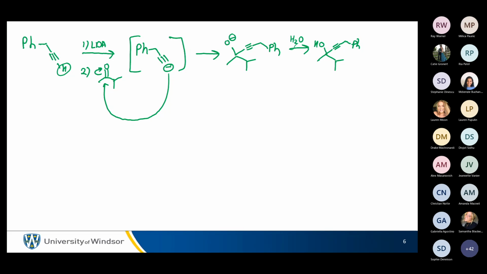Amanda said, isn't that a valid Lewis structure? Why is it in brackets? It is valid. I'm just indicating that it's temporary. It doesn't need to be in brackets. I'm going to erase the brackets. I'm probably overkilling. You're right, Amanda. It is perfectly valid. There's no reason for it to be in brackets. Brackets say this is temporary. It's definitely temporary, but it is a valid Lewis structure.